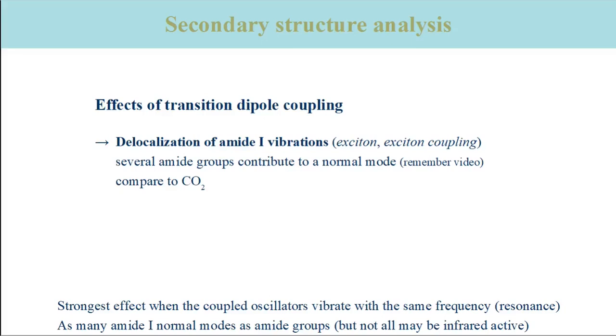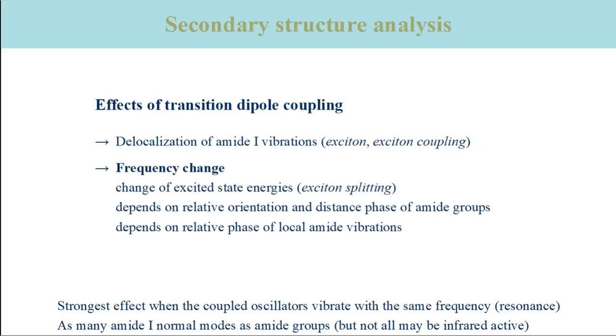Whereas in CO2, the two CO vibrations couple mechanically via the movement of the middle atom, the local amide 1 vibrations couple through space via electrostatic interactions. The coupled amide groups do not need to be connected by chemical bonds, or they can be very far away in the primary sequence. The second effect of transition dipole coupling is that it changes the vibrational frequency.